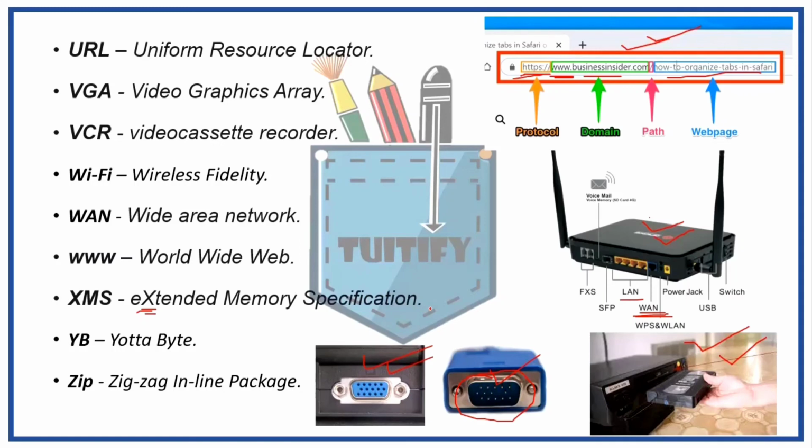Moving to Yottabyte, many of us are not aware of this. Yottabyte is another unit of measuring data, just like GB, TB and MB, KB. So it is the highest multiple of bytes. And the last one, that is ZIP. It's not the zip of our pants, obviously. It stands for zigzag inline package. It is an archive file format that supports lossless data compression. And that's all.